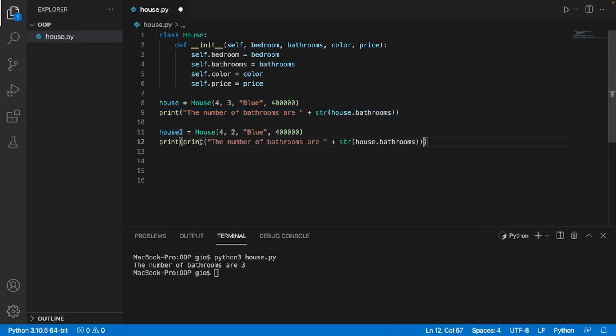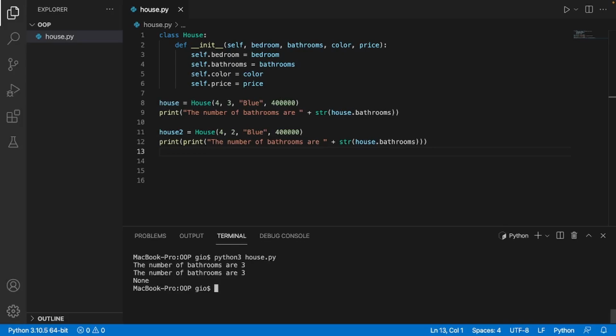So let's print that out, because this person has 2, not 3. Let's see if that actually takes place. Let me just clear so that it's easier to see.